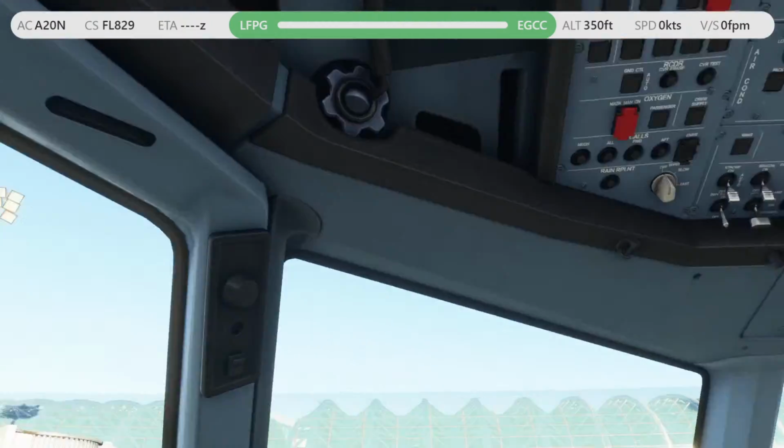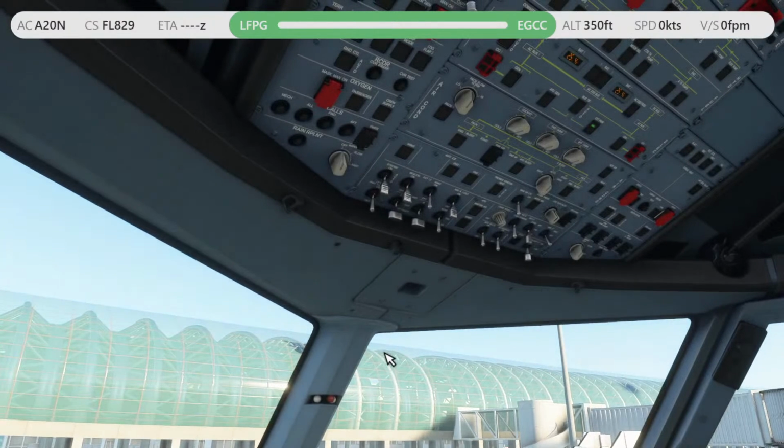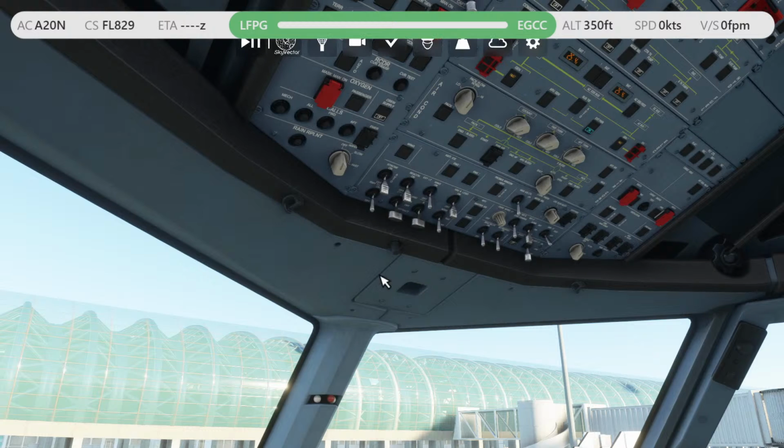Got the checklist. You can see the air bridge is already attached. So, we'll get the batteries on. We'll get external power connected. And with everything opened up and coming aboard, we can start to get the passengers on board as well.